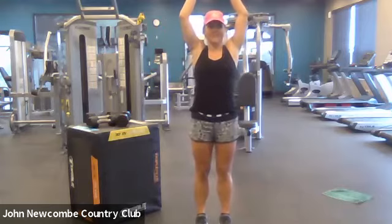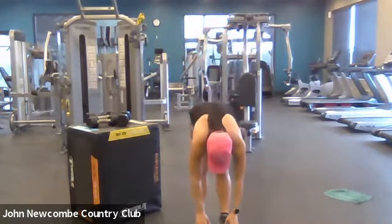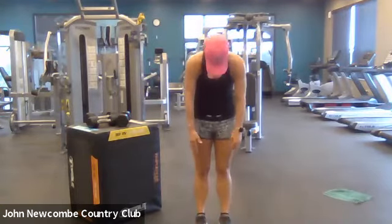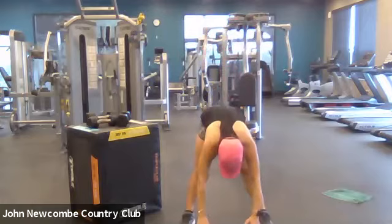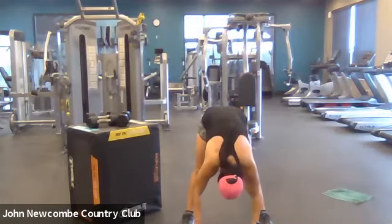Take a deep breath. Exhale and forward fold, fingertips on the ground right in front of you. Relax your head, neck, and shoulders. Good, slowly roll it up. Big deep breath in at the top. Good, nice wide stance. Exhale, forward fold, fingertips right in front of you. Relax your head, neck, and shoulders.